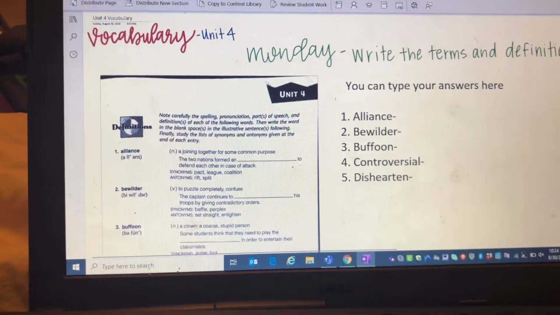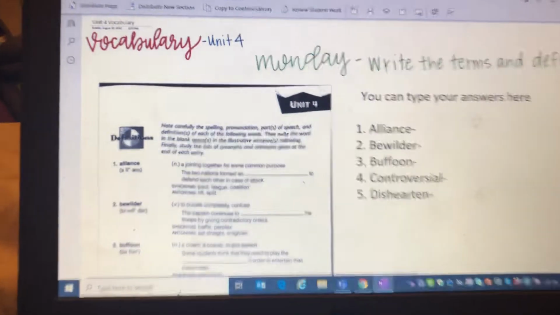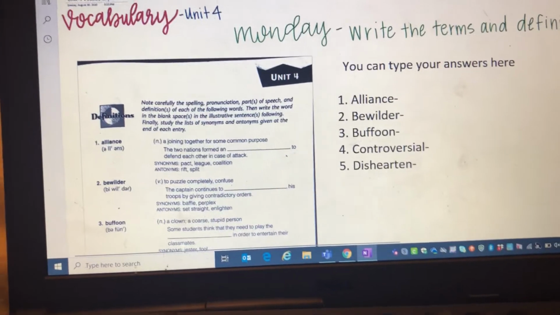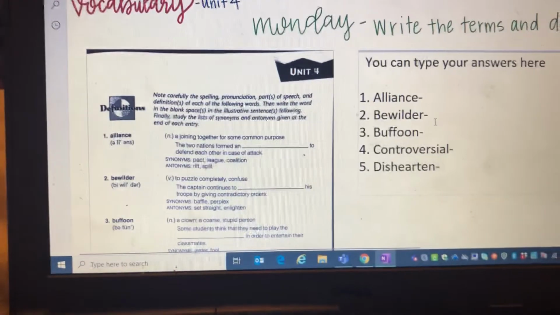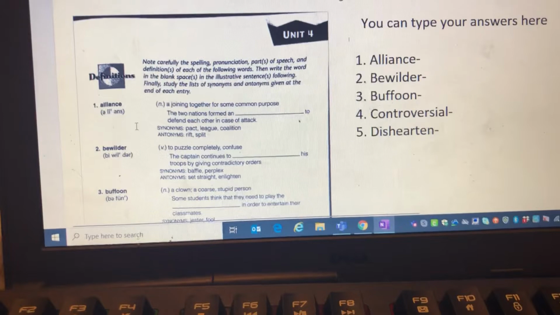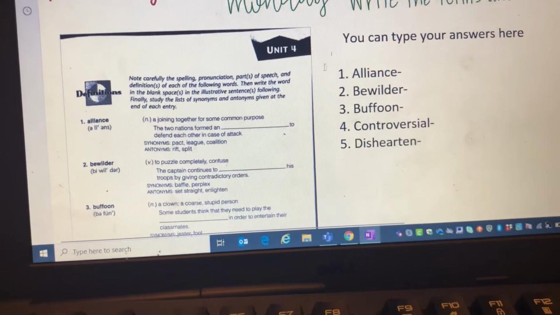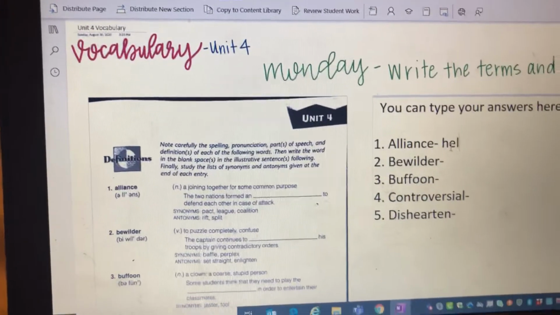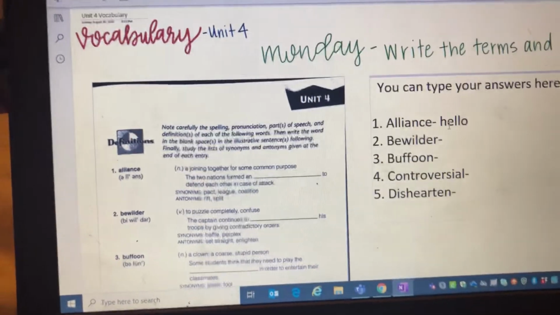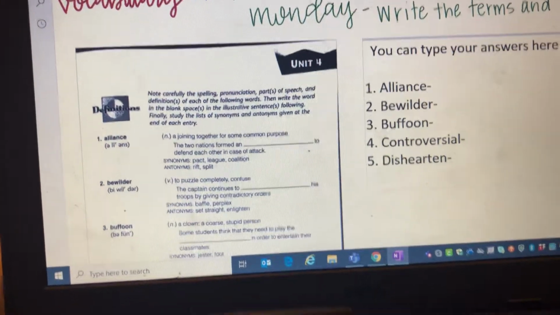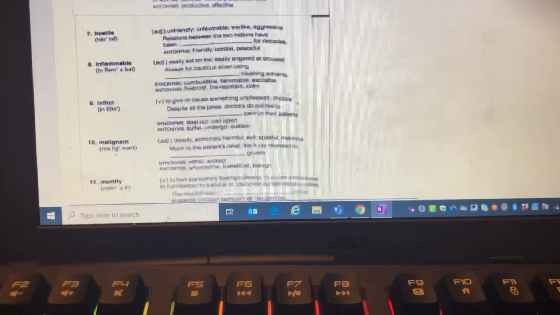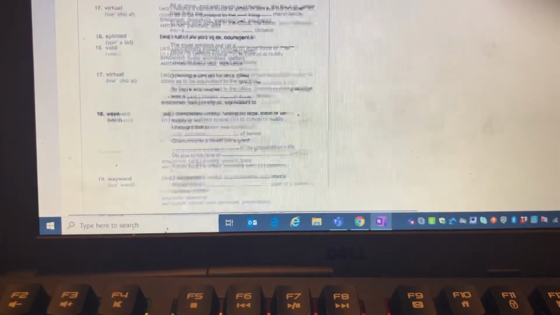So for instance here, you see our Unit 4 vocabulary, and you see where I've already started typing a little bit so that you could see where you put your answers. So for say instance, you go to do the terms and definitions for the first word, which is alliance, you can just click and you can begin typing. And that is where you can put all of your vocab, terms and definitions. Scroll down. There's all 3 pages there.